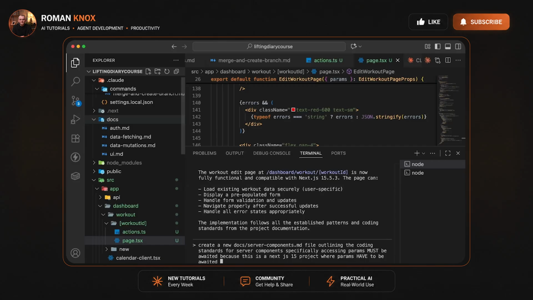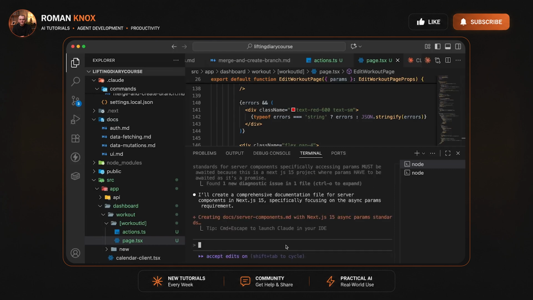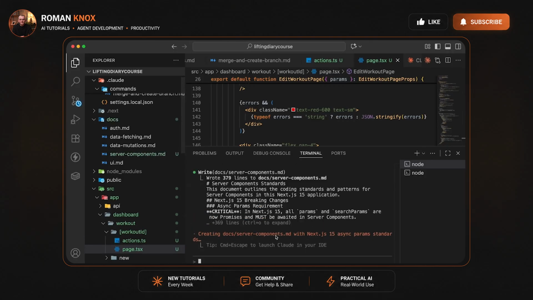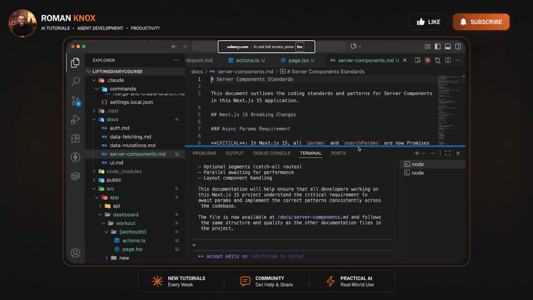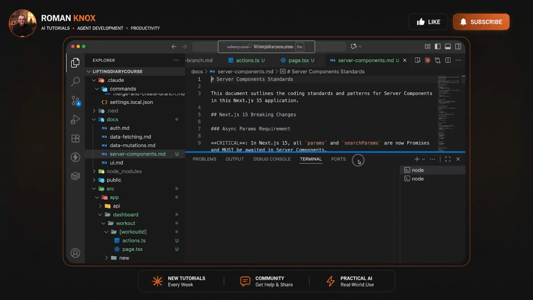And let's just say, as it's a promise. So let's hit enter on this prompt then. And we can see Claude Code is going to create a new file at docs/server-components.md. So once Claude Code is finished then, let's open up our server components documentation file.